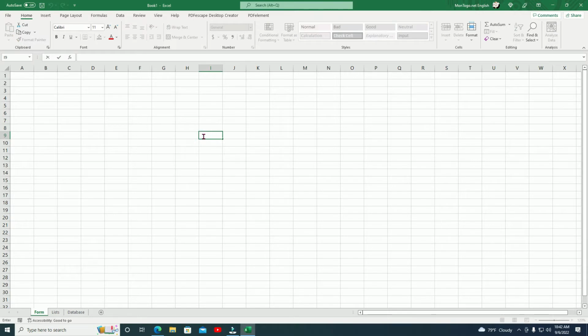So here I can put first name, then I can put the last name here, then leave some space where they will fill out, an empty space to make it look nice. Then I can write department.